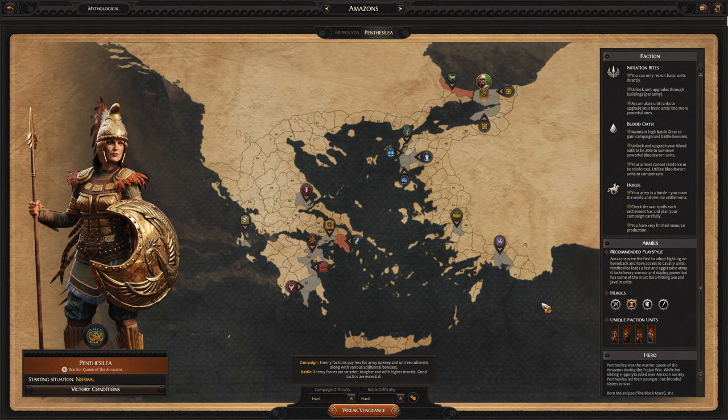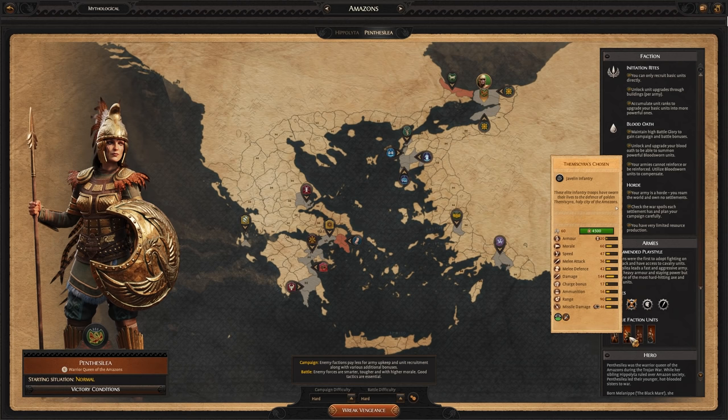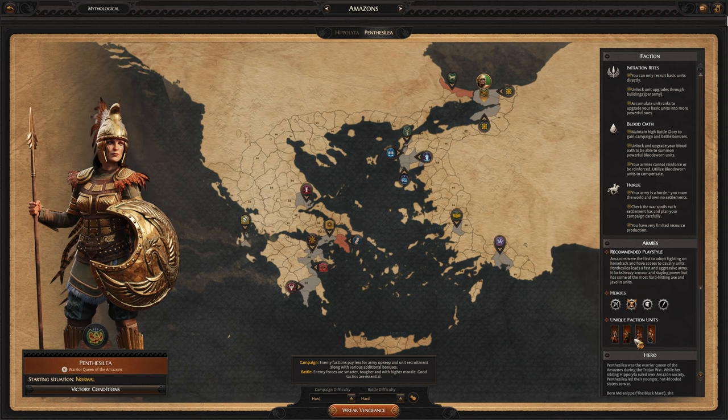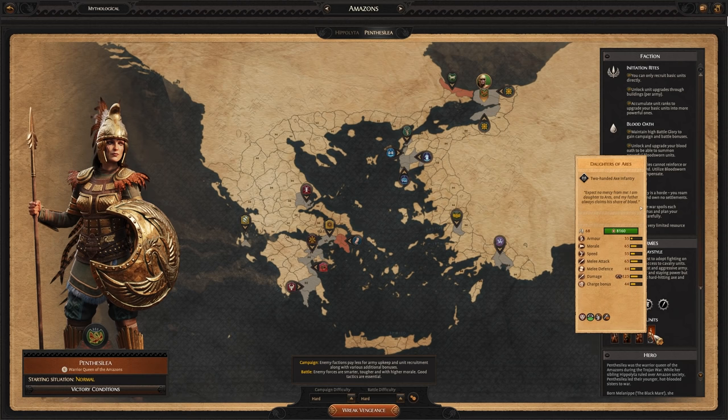in Total War Warhammer. Now, again, she gets access to archers, she gets access to fighters and warlords, but not to defenders. And when it comes to her unique units, she gets furies, not to be confused with the flying, screeching things, which are spear and shield riders, horsewomen of sorts, javelin infantry, spear and shield riders, hippomachoi, and then the daughters of Ares, which are particularly strong two-handed axe infantry. So let's jump into her campaign and talk about some of those new mechanics.